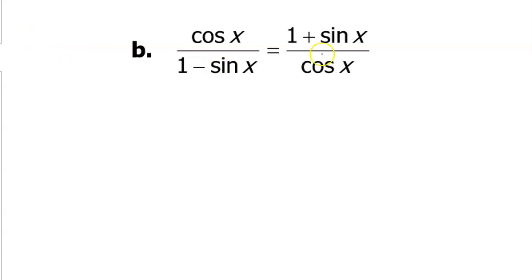For problem B both sides look equally complex so it probably doesn't matter which side you work on. I'm going to work on the left side. When I see a sum or difference in the numerator or denominator, one strategy I like to try is multiplying by the conjugate. So remember if I have a plus bi the conjugate would be a minus bi. The advantage of multiplying by the conjugate is this always works out as a squared minus b squared every single time. The middle term cancels out. So if I were to multiply by the conjugate of this denominator, it would be one plus sine x. Of course I would have to multiply by the same thing in the numerator.